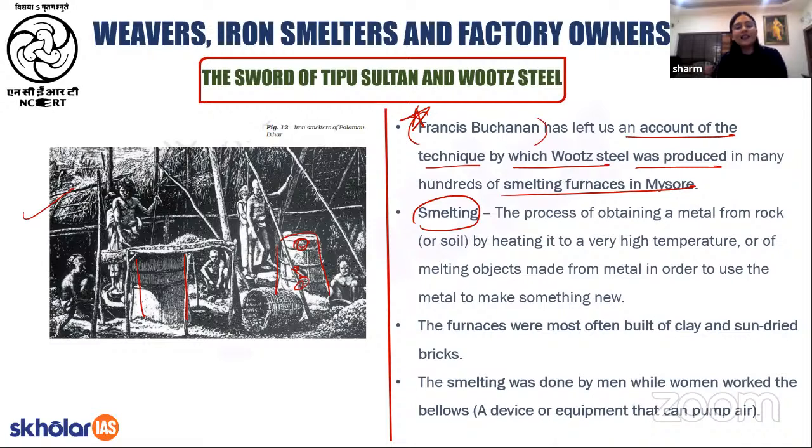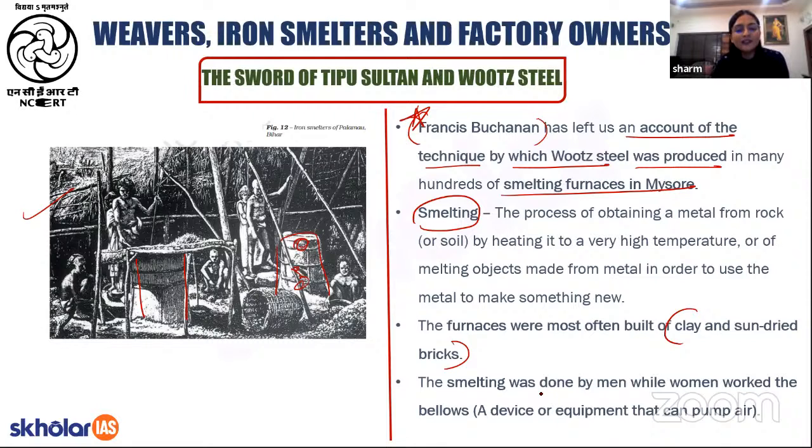Now, important for us here is that these furnaces were made of clay and sun-dried bricks. Now, this again is a very important statement. Statement-based questions आते हैं इस तरह की information के ऊपर. That in India, particularly in South India, what was the material that was used to make furnaces for smelting iron? So you have to remember that the furnaces were made of clay and they were made of sun-dried bricks. जैसे इंडस वैली सिविलाइजेशन में भी पूछ लेते हैं ना कि घर में कौन सी ब्रिक लगी हुई थी, सन-ड्राइड ब्रिक थी, क्ले थी, रेड ब्रिक थी, कौन सी ब्रिक लगी हुई थी. उसी तरह से जब भी कोई मटेरियल ऑफ कंस्ट्रक्शन का पॉइंट है आपको उसको याद रखना है.